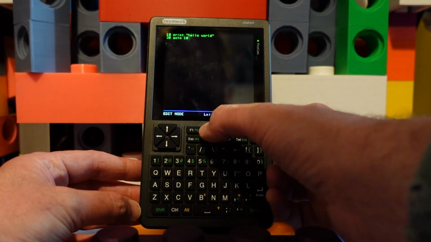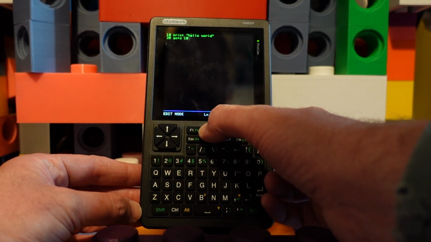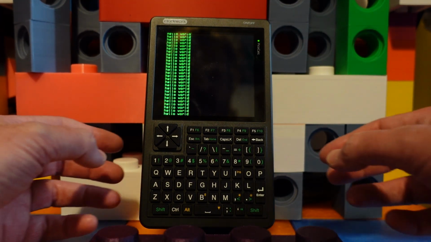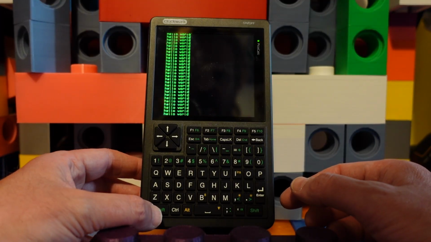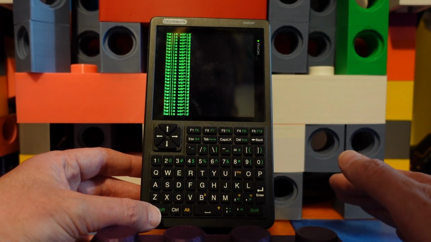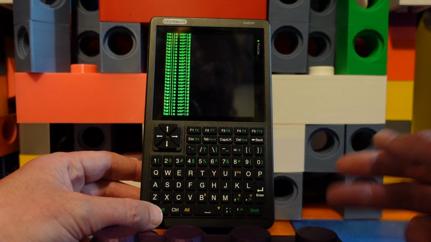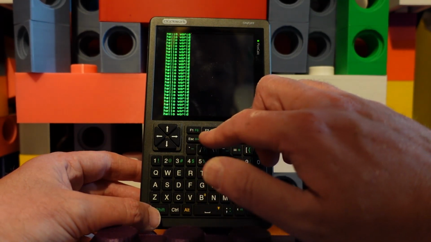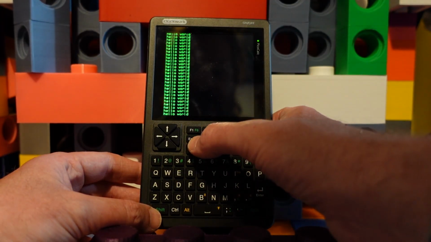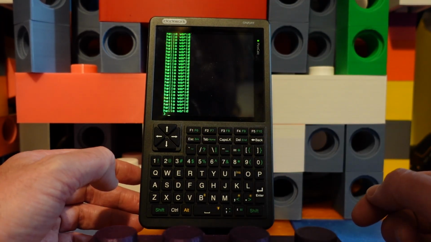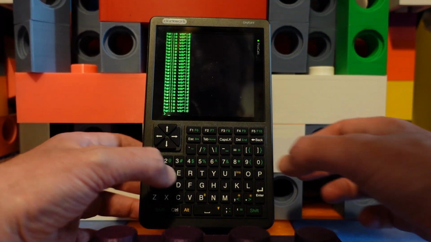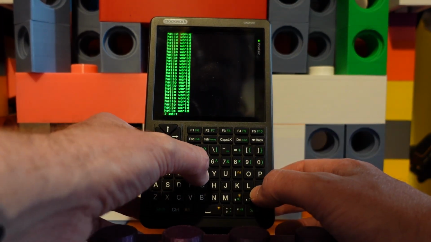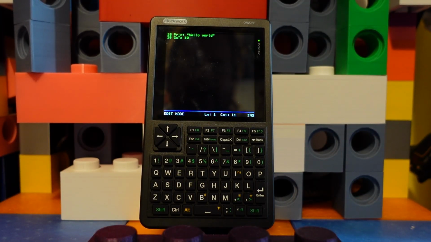Let's press F2 along the top, and that will run the program. And well, there we have it, printing hello world over and over and over again. If we want to stop a program because it's got into an infinite loop like this one has, we can press the shift button down here and the escape button to run break. That will end our application. We type edit again. There we have our program.